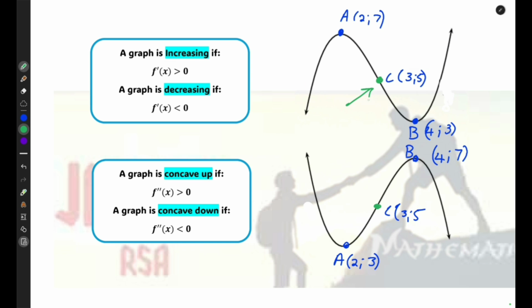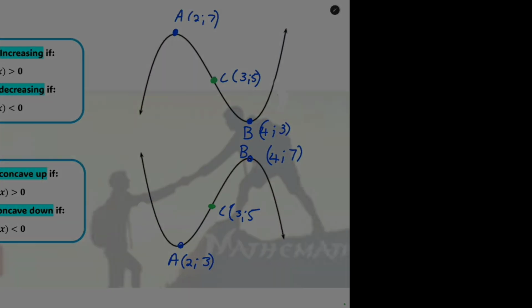Okay, so it's concave up, left or right of the point of inflection. So it's concave up with the side that has a happy face. So this top one is concave up when x is greater than 3, and the bottom one is concave up when x is smaller than 3, because that's where the happy face parabola is. If you imagine I cut this graph exactly on point C, then the side that has the happy face parabola would be concave up, and the side that has the sad face would be concave down.